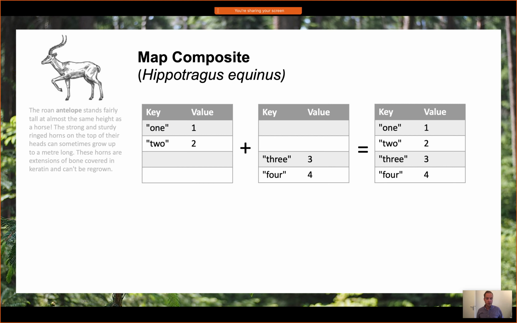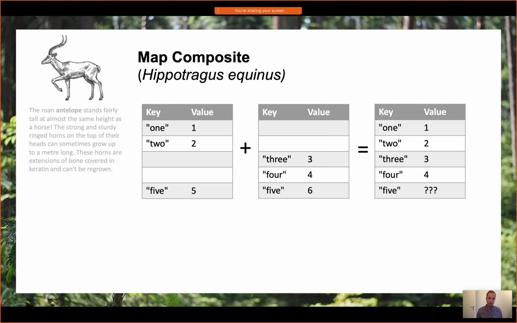Another very common type in Java's ecosystem is the map of keys and values. I can take 2 maps, here with keys string and value integer, one map with 1 and 2, and one map with 3 and 4, and can combine them together into a map that has all of these keys. But you might have spotted a little problem here. What if both maps have a conflicting value for the same key? What do you do? Because you have 2 conflicting integers, and the resulting map only has space for 1 integer.